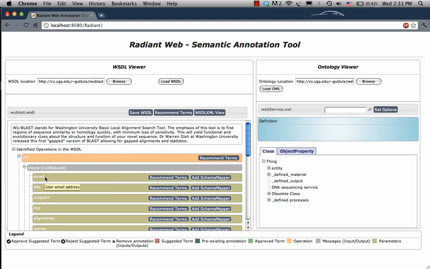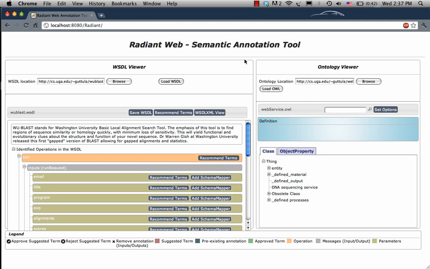But if you look at another element, like EXP, its meaning is not intuitive and the user cannot understand what it means. The tooltip provided for EXP is Expectation Value Threshold, and a more detailed explanation is given. This information helps the user to understand what EXP means and helps the user find the correct annotation.